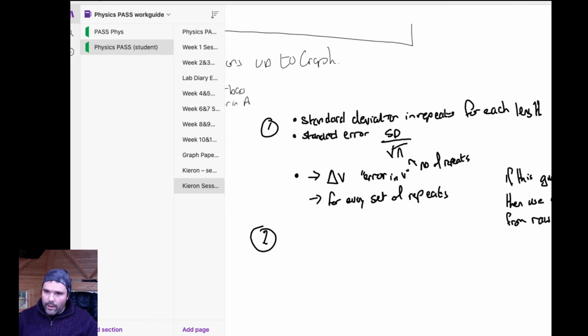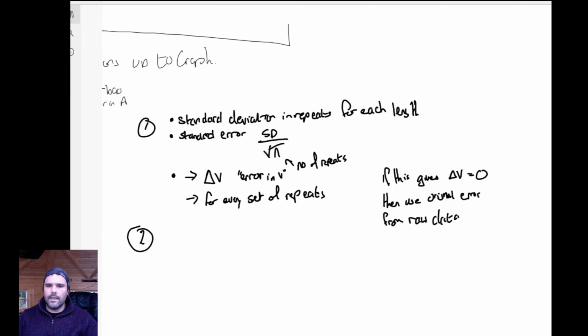You can see that quite clearly, because if you look at your data and you go, well, all 3 of these are the same, I'm going to get a 0 standard deviation and 0 standard error. You don't need to calculate it. Save yourself the time. But please don't ignore that. Remember, you are being assessed potentially on this. So you probably should just put a little note to say, the repeat readings are the same, so the standard deviations are the same. So the standard error is the same. So the original raw data error has been used. Boom. Look, I know what I'm talking about. That's what you want to say. That's the idea you've got to get across.